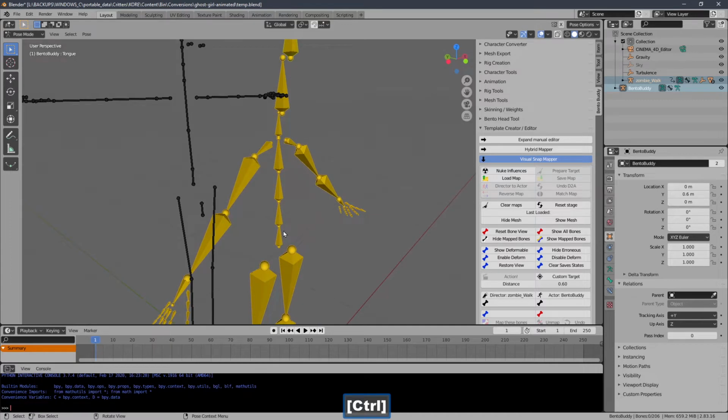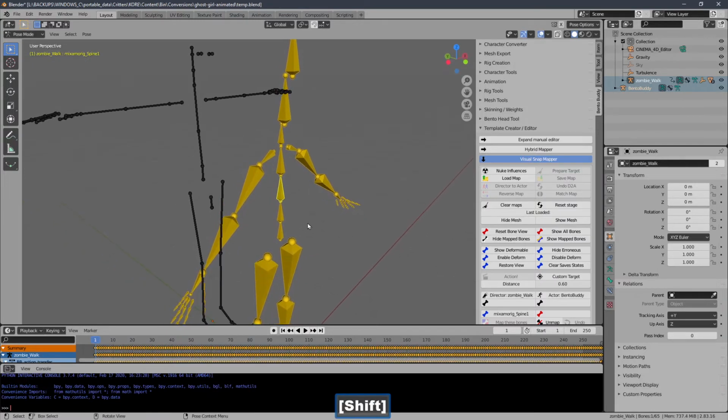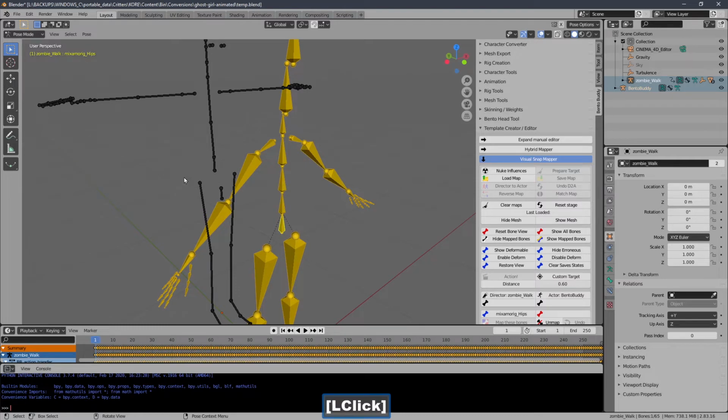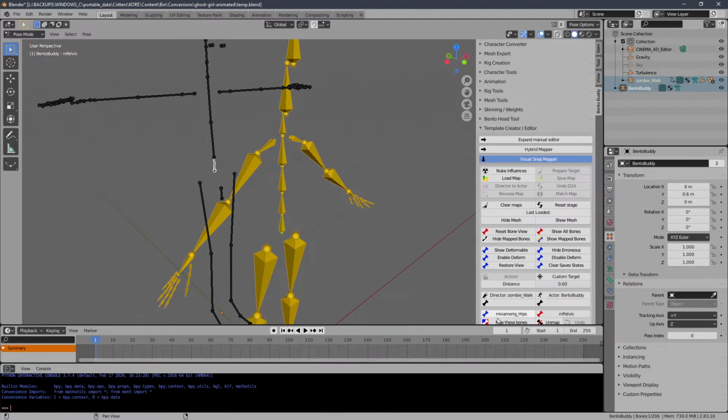From experience, I know that this will be pelvis and this bone is useless, so we'll skip that. And as luck would have it, there is just enough bones to cover the rest of the spine. So let's do the pelvis first, which is here. You can see M pelvis. Map these bones.